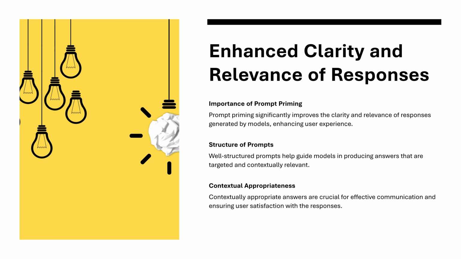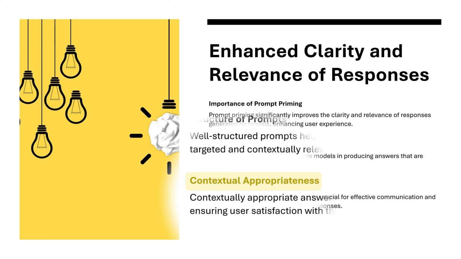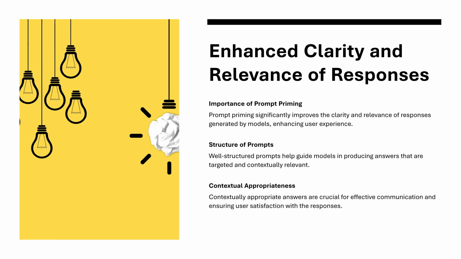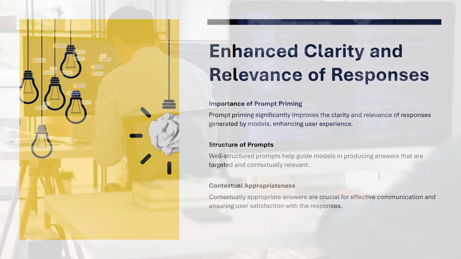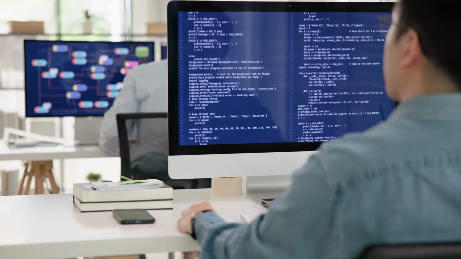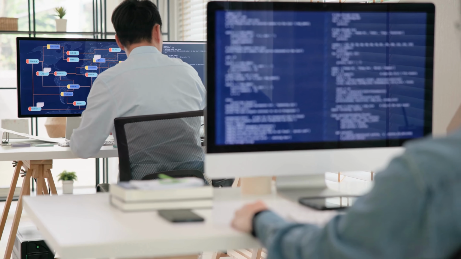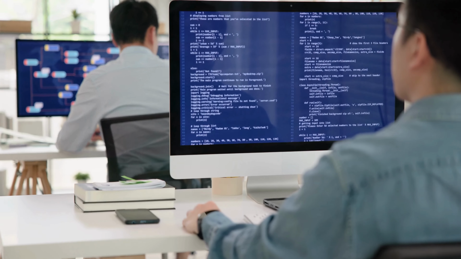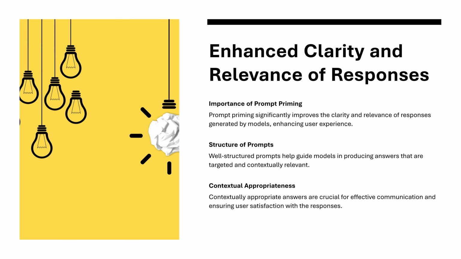When you write a prompt with the priming information in it and then get the responses, those responses are always contextual and appropriate. That's why priming is important, and whatever you want, you get that answer. Rather than getting a clueless answer, reading it, refining your question, and writing it again, it's not like that. You are giving the context when you're writing the question. It gives you the answer and it becomes more appropriate and relevant to what you're looking for. That's why it's important to use priming in your chat.